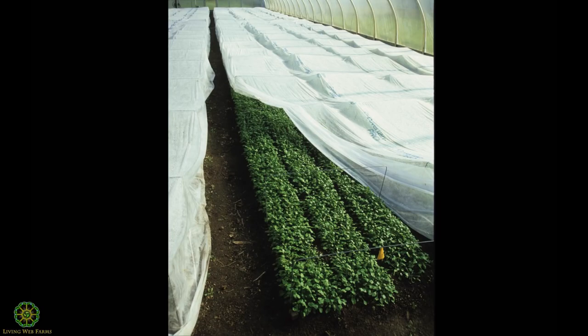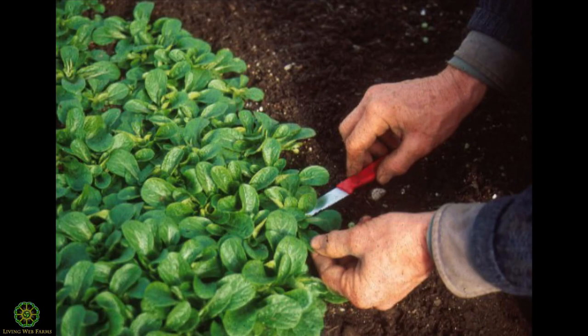Underneath that floating row cover are the crops you want. This happens to be a plant called Claytonia, also known for many years as miner's lettuce. If you remember the gold rush in California, Claytonia is a weed of the California mountains — that's what the mountain miners found they could eat in the middle of winter. We were also growing European crops, including that same mache I had seen in Louis Savier's field. We don't grow it anymore because it has one disadvantage: you cut these whole little plants, they look beautiful in a salad bowl, but once you cut them there's nothing there, and replanting in the middle of winter is a slow process.